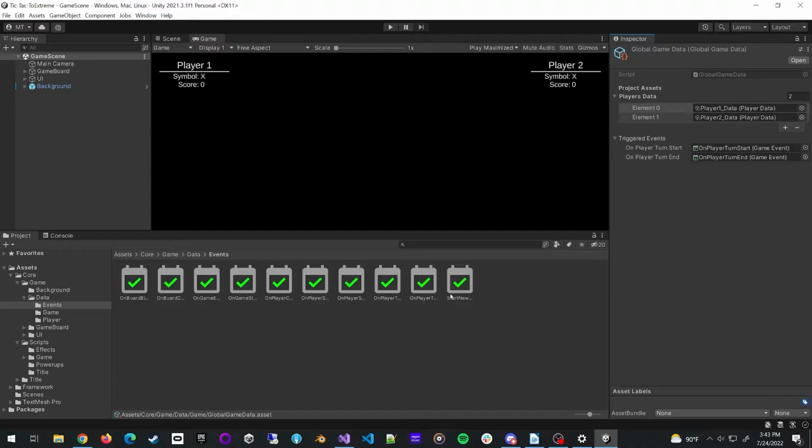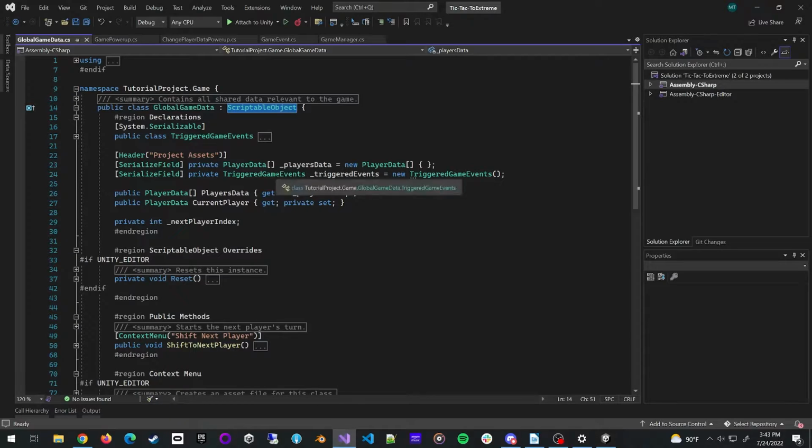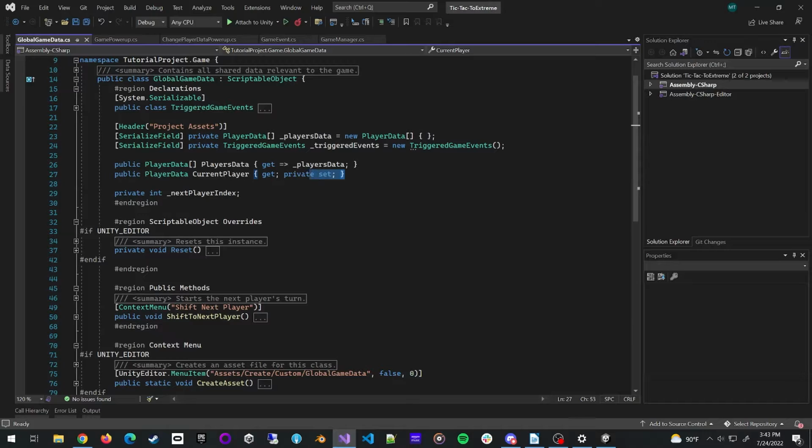In addition to that, they can house functions, and just like any MonoBehaviour or game object, they can also have data that's only there during runtime. So what I did with this is I have a property here. If you're not familiar with C#, you have your variables, and technically you have to serialize them.